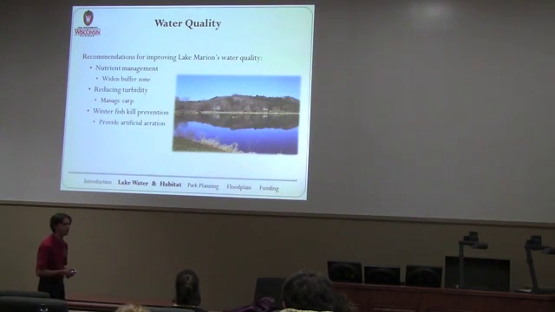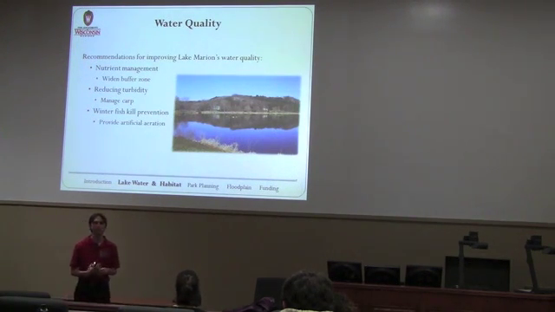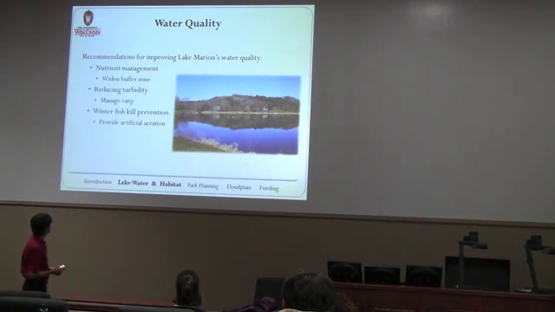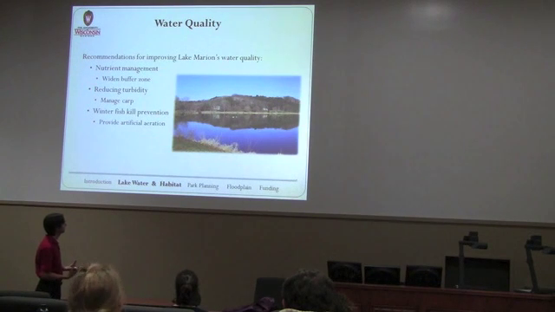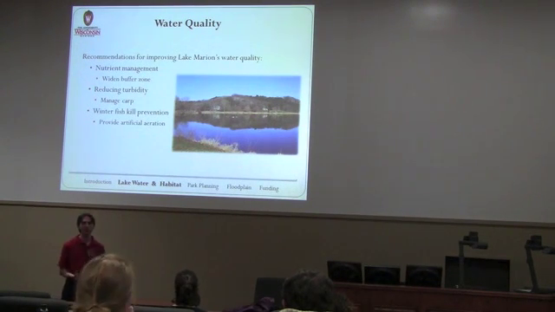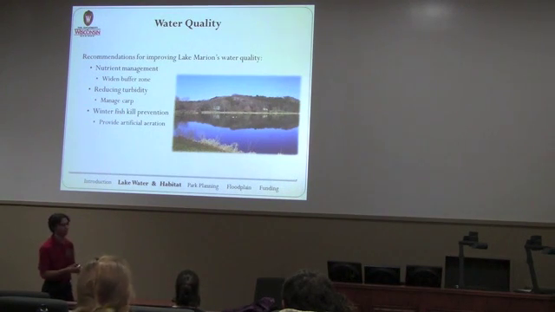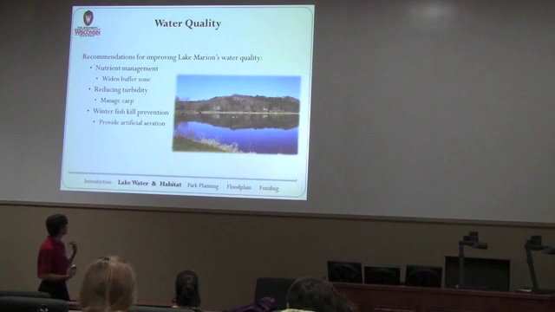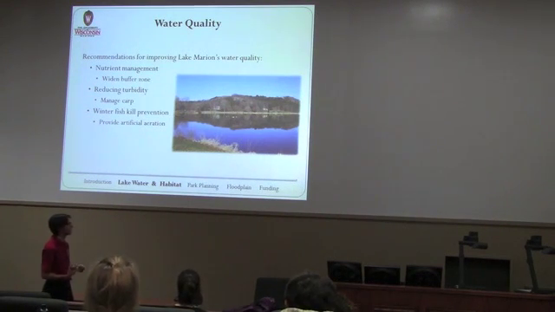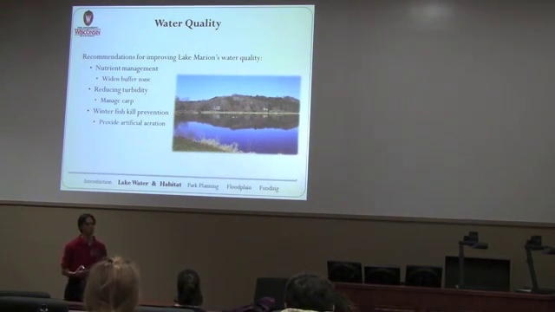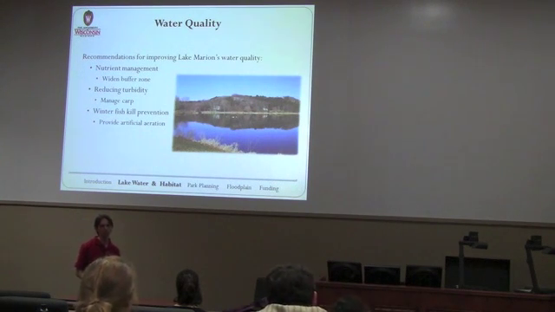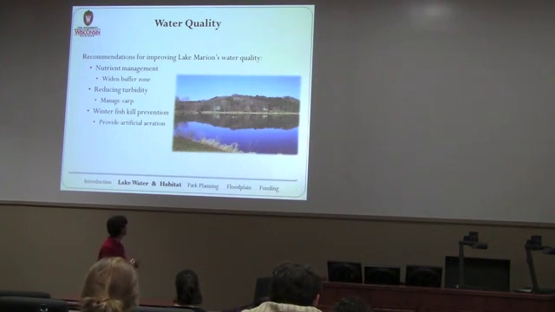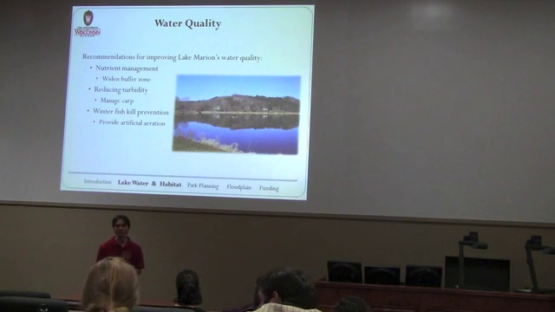Given the water quality data that we found, we came up with some recommendations for improving the water quality of Lake Marion. First would be managing the amount of nutrients that are being input into Lake Marion. One of the ways to do this is to widen the buffer zone, and many of these improvements will be going through in more detail later in the presentation. But for now, if you widen the buffer zone, you can really prevent a lot of inputs from getting into the lake, because currently it's mowed right up to the edge. You can also reduce turbidity by managing the carp.